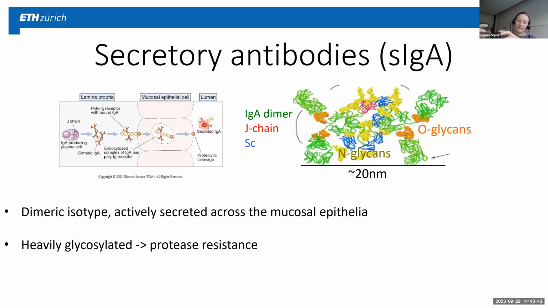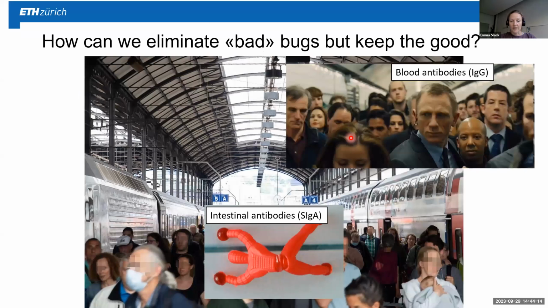It's thought to be really functionally important because this secretory component, the part of the receptor that is present on IgA out in the gut lumen, is very heavily glycosylated. It seems to play a role in protecting IgA from proteases, which is obviously very useful if you want to function in the digestive system. But beyond that, we didn't have a very good handle on the functions of this antibody. It didn't have any of these so-called classical effector functions that we know from IgG. So it looks more like these little toys that you might have played with as a kid, that it has 4 sticky patches.